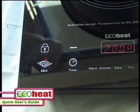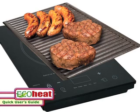I also have a barbecue setting on my Ecoheat, the only one on the market where I can actually use a barbecue plate on my Ecoheat. Now, for your induction cooker at home, do not use a barbecue plate on your induction cooker. You will damage your induction cooker. The Ecoheat is designed to use a barbecue plate.